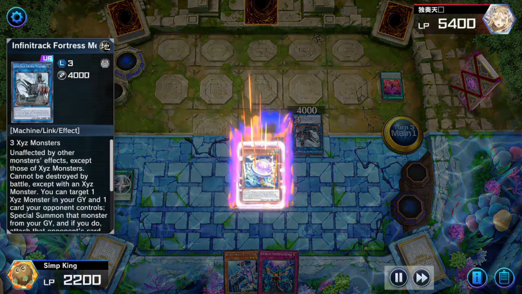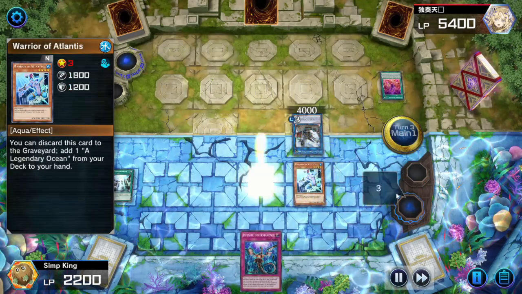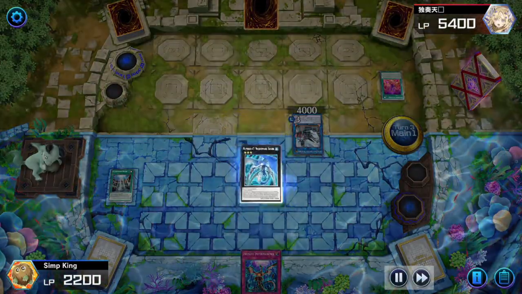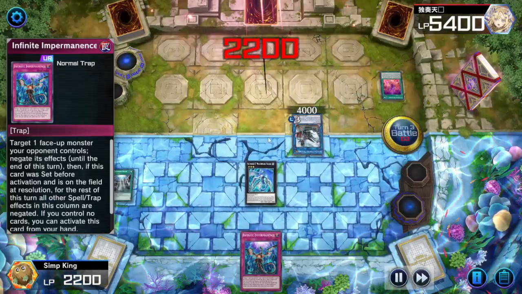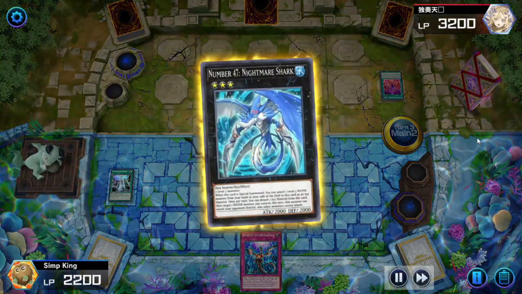We're gonna make a Zeus here. Use our Jellyfish. Special summon the Warrior Lance from hand. That's 2 level 3s. Make a Nightmare Shark. We're gonna detach a material, attack directly. Make a Zeus. On our opponent's turn, we can negate the Infinitrax effect with our Imperm. Send everything to the graveyard.